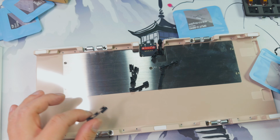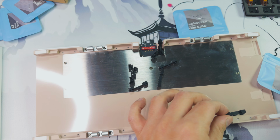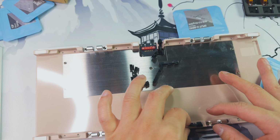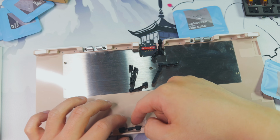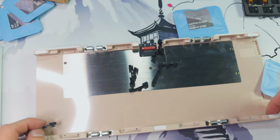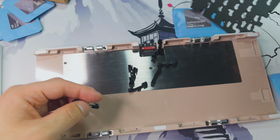And I think this is also interesting because it looks very different. It actually connects right into the PCB, where your PCB has those points coming out, and it goes right into there. And it has this little shape that's supposed to give a little bit of a bounce when it comes to typing. So it works really well. I was trying to figure out exactly how to do it, but you actually are supposed to just put it onto the PCB.